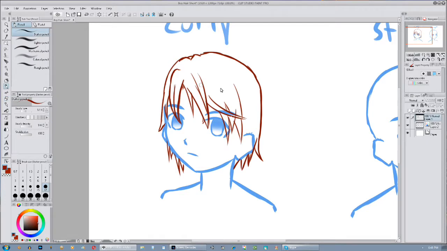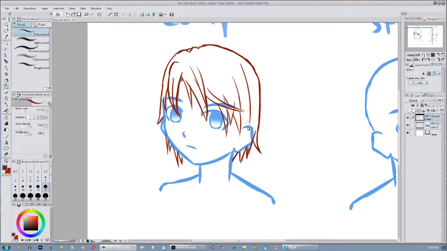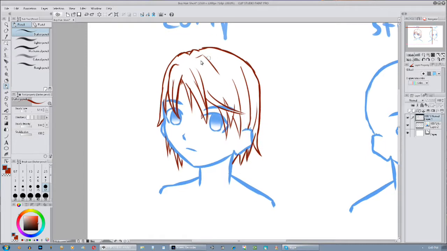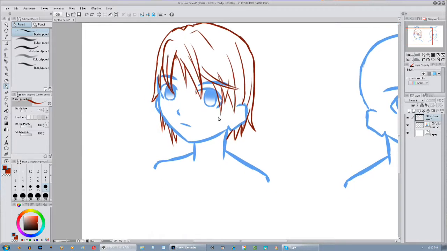And I'm going to put in a few more strands behind the ear, just a few lines and one line here. These strands behind the ear show that hair is being pulled back here, and behind the ear down here. This strand shows that the hair has been parted here. This is the low point, and this is where the hair comes up and forms the bangs. So that's why I have that strand there.